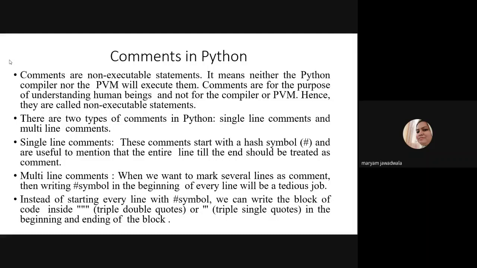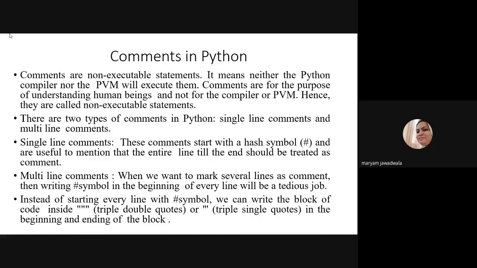So comments are non-executable statements. It means neither the Python compiler nor the PVM will execute them. PVM is nothing but the Python Virtual Machine. Comments are for the purpose of understanding by human beings and not for the compiler or PVM. Hence, they are known as non-executable statements.